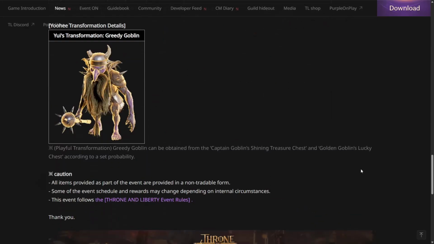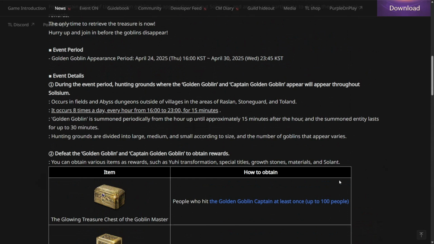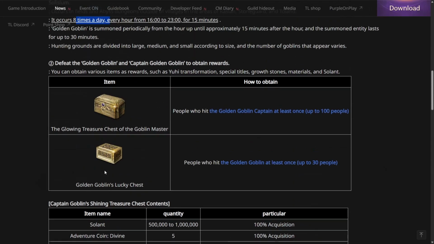And as per the Tico talks, they did say they would spawn every 3 hours, but on the Korean server they say they'd spawn every hour between these times for about 15 minutes, 8 times a day. So not fully sure how the structure will be for us, but again, some pretty useful rewards, and it's not based on a tagging system. You just have to hit the goblin once, and up to 30 people can get the loot from the standard goblins, and up to 100 people can get it from the captains.